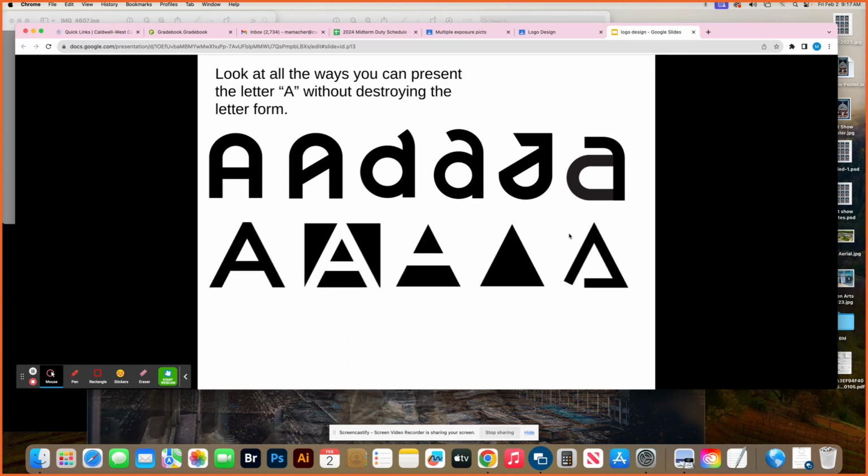Notice the positive negative space. See all the negative, even though it's just two shapes, your I kind of fills in the blank with the A. This one, the A is cut out of the block. This one, you still get the A peak and you get the cross, so it still reads as an A. The triangle still reads as an A, and that's a regular A. So you want to think about how you can abstract or change the form, but still be able to tell that it is an A or whatever letter you're using.